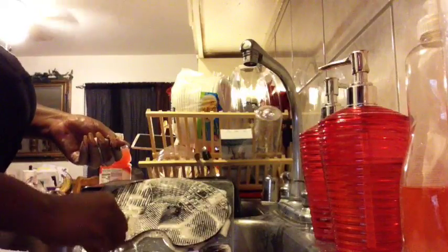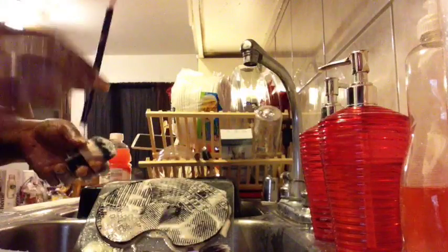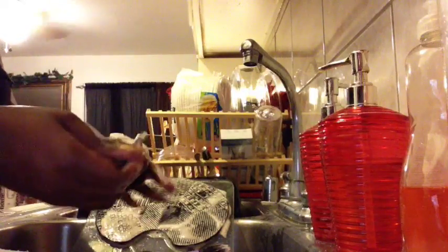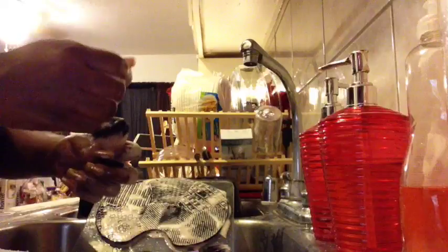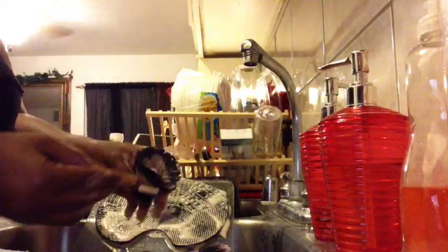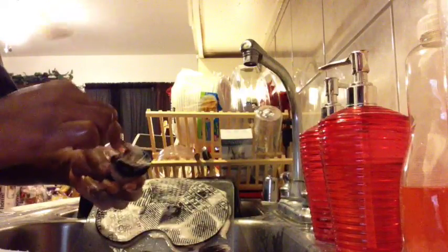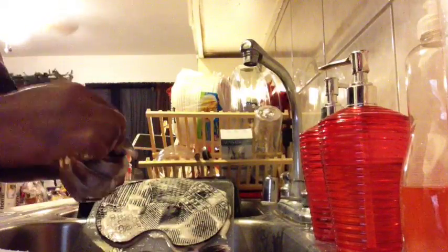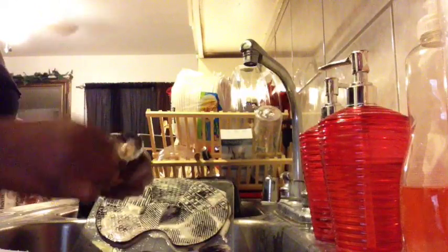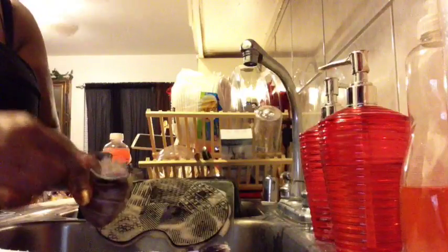Also, this is a little weird thing that I do sometimes when this brush gives me problems, and put some soap on it. This is a throwaway spoolie, just disposable, I call it throwaway, disposable spoolie. And when this brush really needs to get cleaned on the inside, I just open it up and let the spoolie kind of get in there and get the rest of that powder out of there. It's basically brushing the brush.